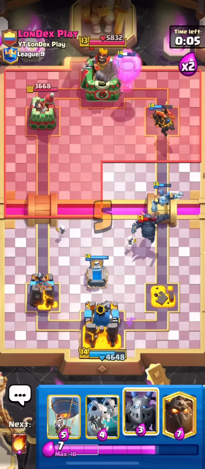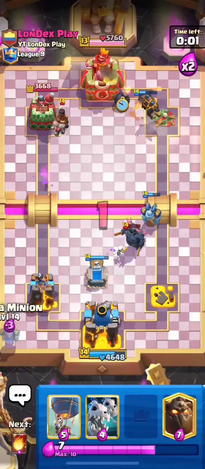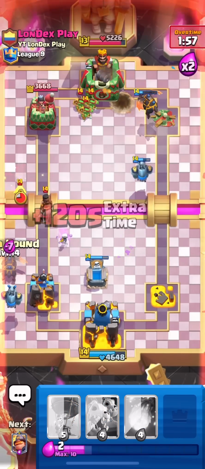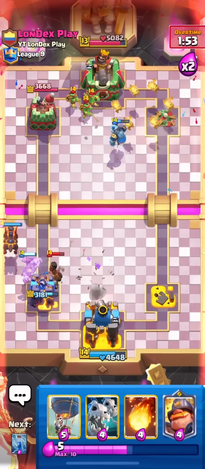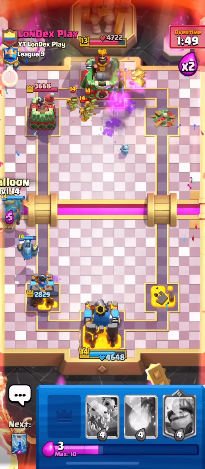And we are looking fine and dandy. So we're just going to Mega Minion, or no, hold on. I want to see what he does here. He could arrows. He's not going to arrows. His heal spirit's distracted by... Oh, he does arrows. Okay. So we give up a Ram Rider hit and... So basically 3 Ram Rider hits. Because the charge is 2 hits.